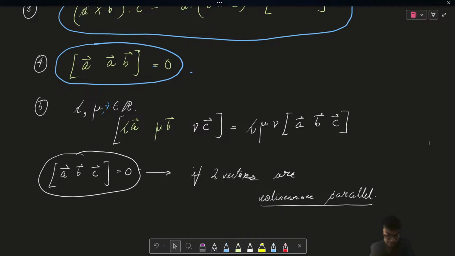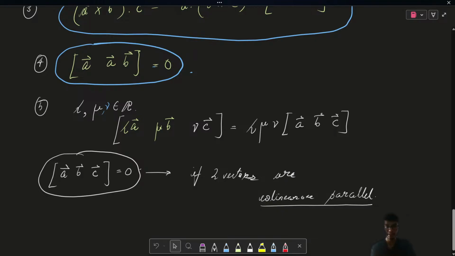But before that, let me help you understand how, if we have three vectors given in components, we compute the scalar triple product. Let's try to understand that particular part. All right, so let's start.